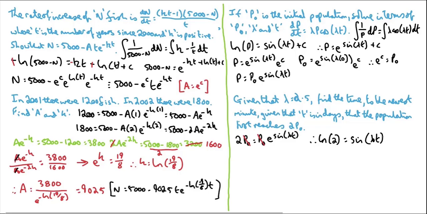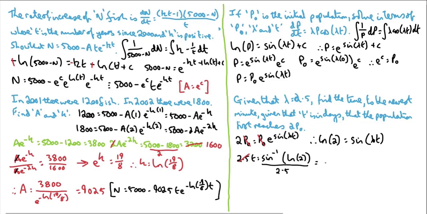So to now try to get the t on its own, we would take the inverse sin. So lambda t on its own, and again actually we can replace lambda, can't we? So we can just say that's 2.5t equals the sin inverse of your natural log of 2. And then to get the t on its own, we would now divide by the 2.5. Put this whole expression into your calculator, and you are going to get 0.306 days. Remember, it's in days.